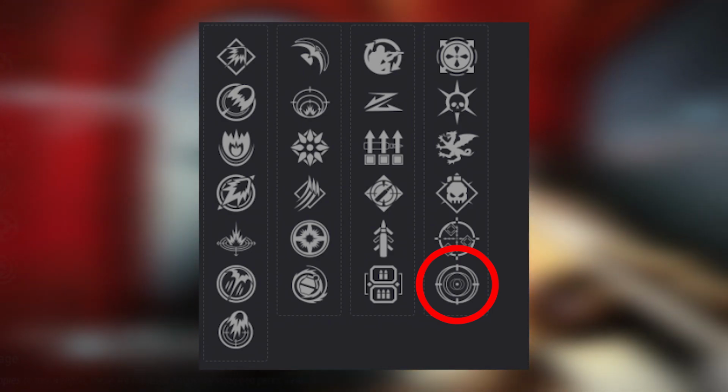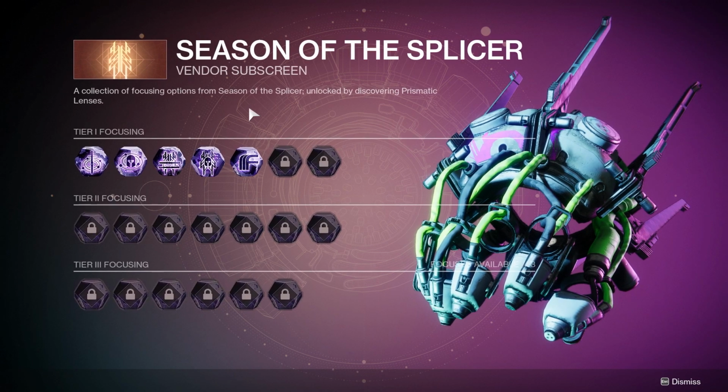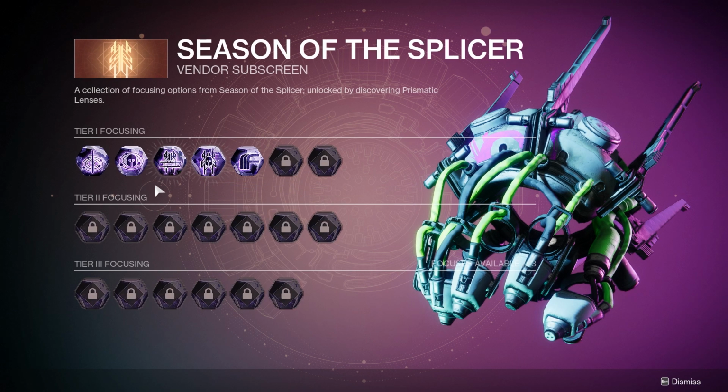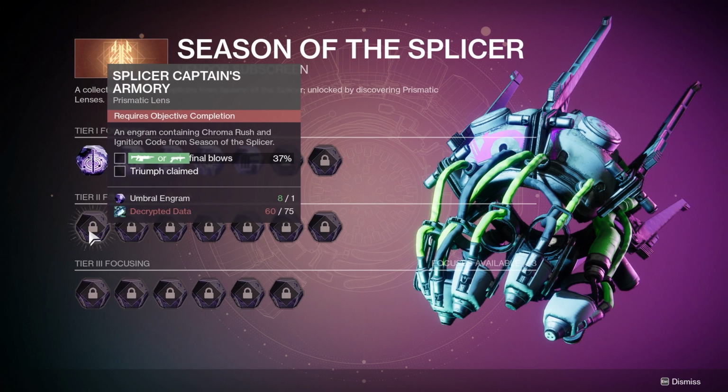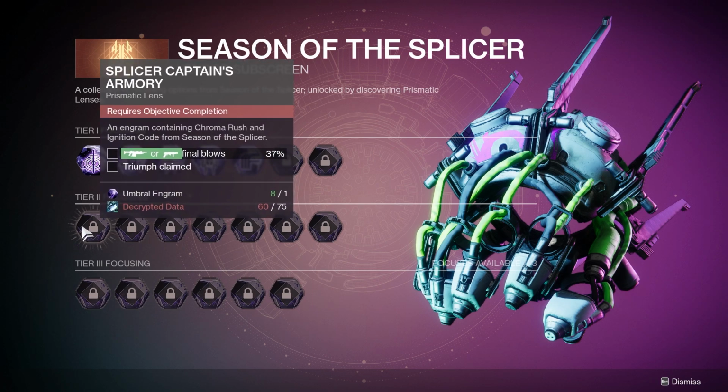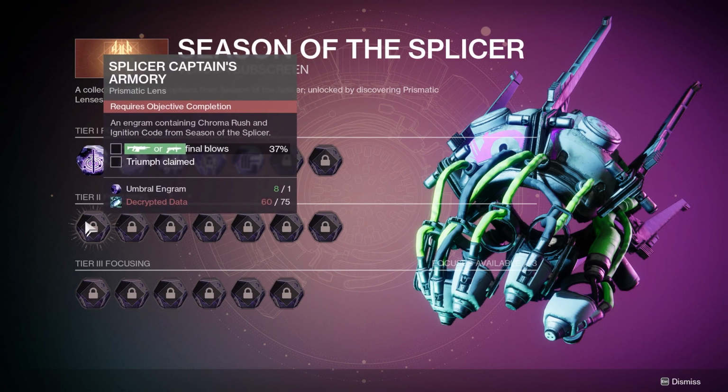You can get Ignition Code to drop from the Seasonal Activity Override, but the best way to farm this one out is to either focus into the Splicer Regalia engrams or the Splicer Captain's Armory. This one is going to give you a 50-50 chance every time.